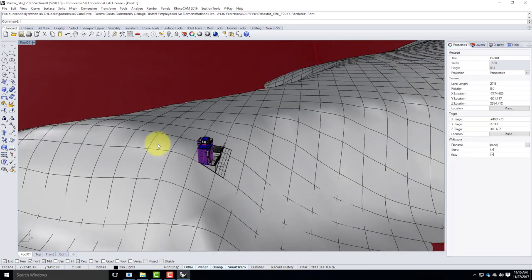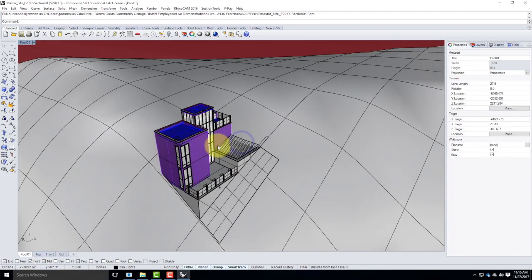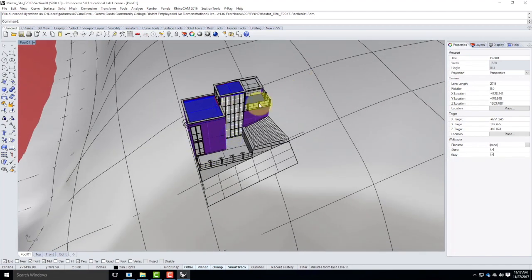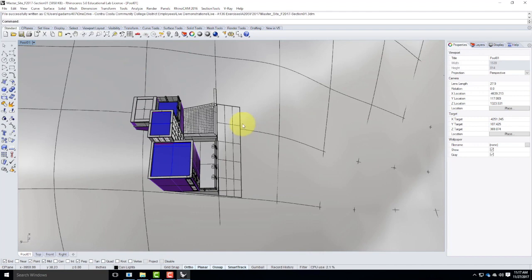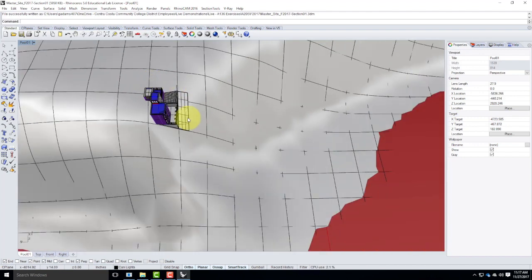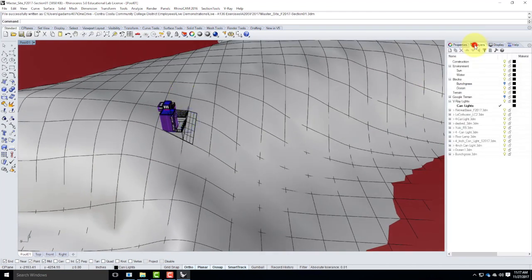And so the first piece is really to decide, where do I want to cut the section through the building. And so the last one, I cut the section through the stairway going this direction. For lack of something better, I'll cut the section in the opposite direction so that you can see the building in the opposite direction. As I start to set this up, I'm going to go into my layers.